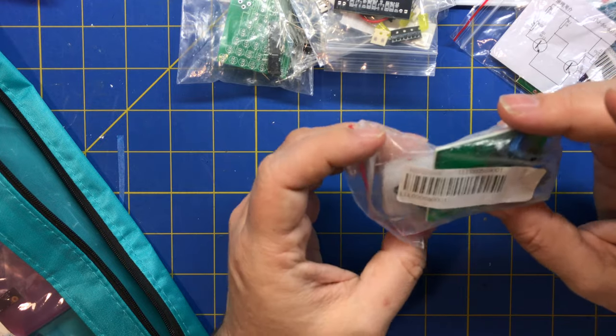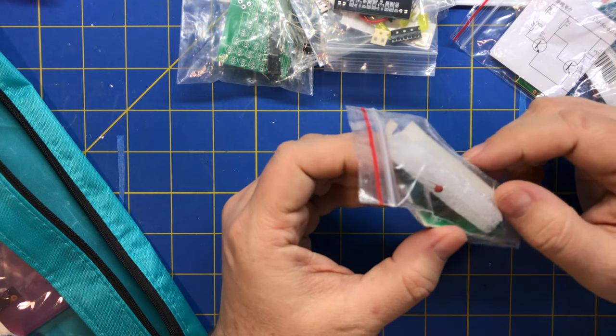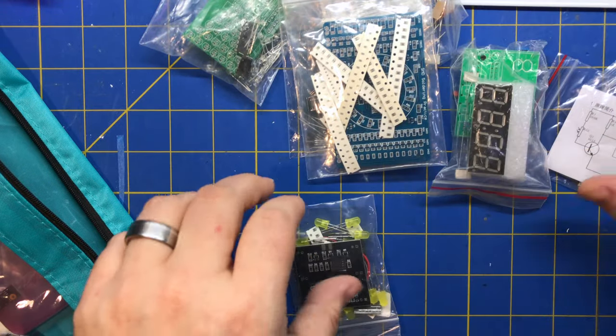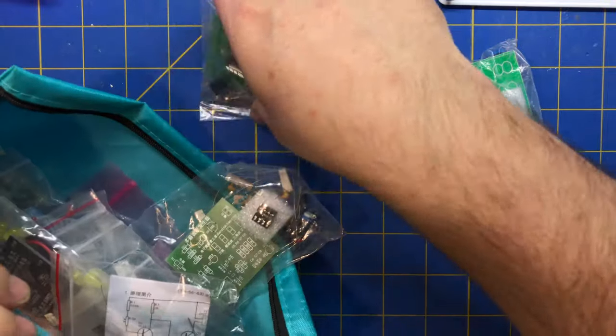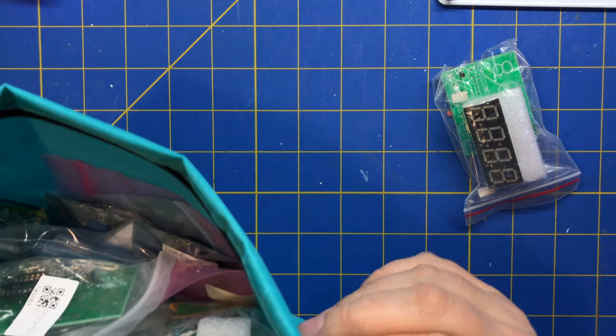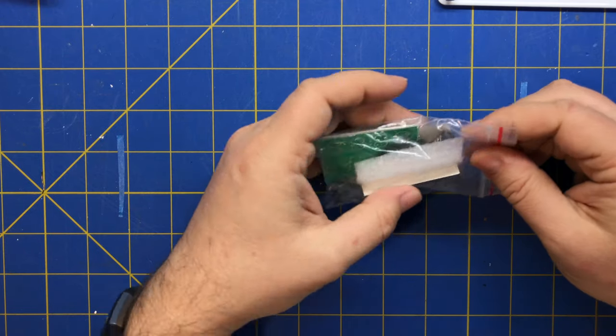And this is a clock. I think I'm going to put the clock together. Next time I'll just pick one at random, but today I wanted to pick a through hole. I didn't really want to do SMD today.